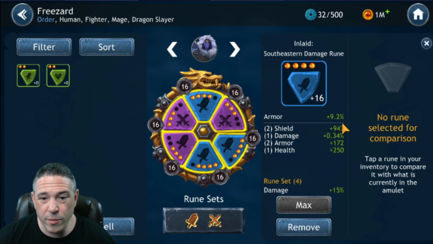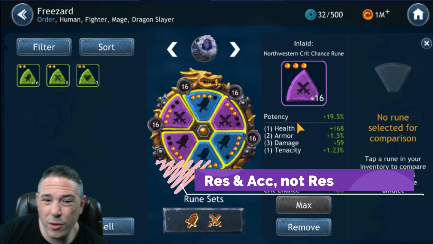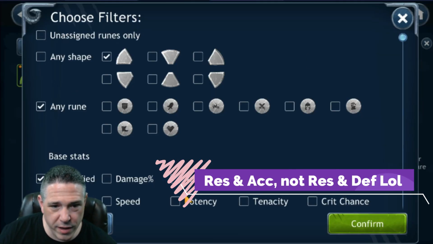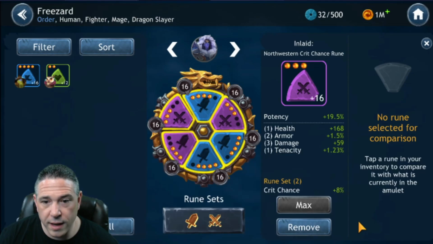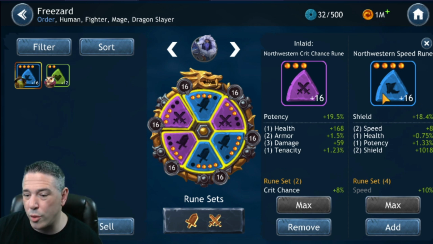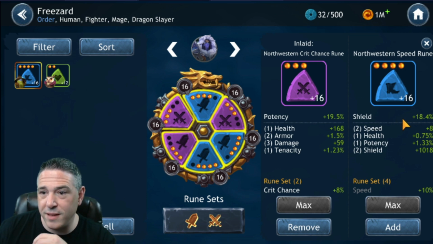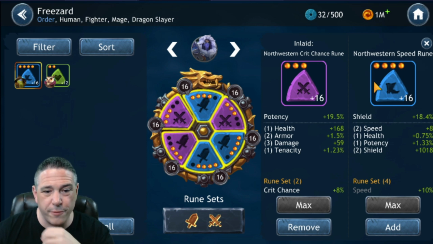So we also have armor. You get your shields through runes. And let's see, we have potency and tenacity, which are like resistance and defense. Then if we come over here and look for shield percent, you'll see this rune right here. This is 18% shield as a slot 6 rune. It's actually called Northwest here, but it's, you know, a slot 6 rune. So you can get shield, potency, tenacity. Again, it's a very similar system to Summoner's War, just with some differences.